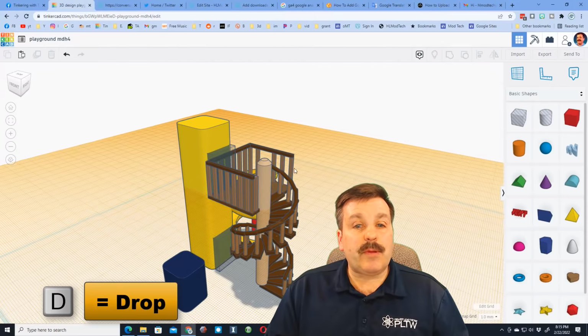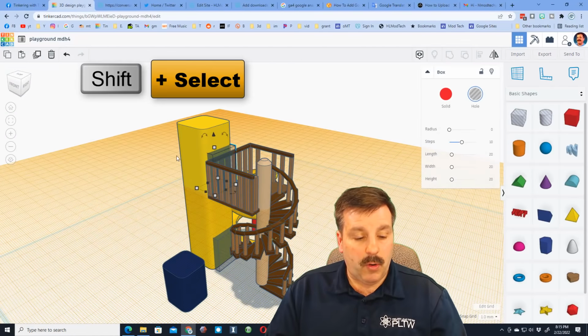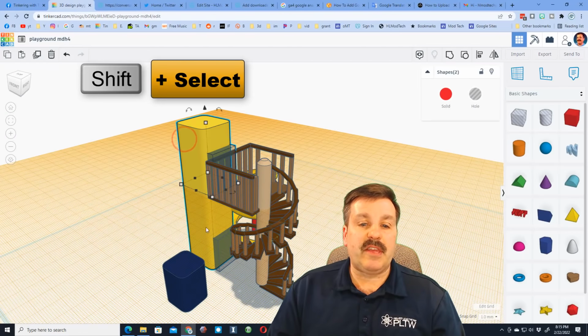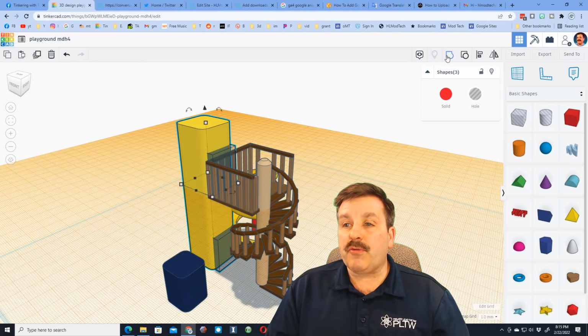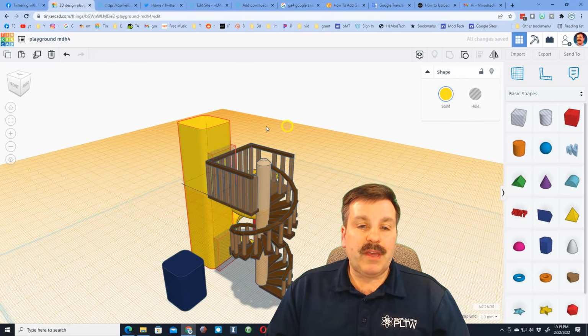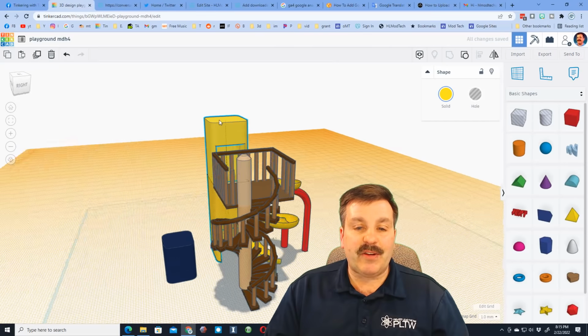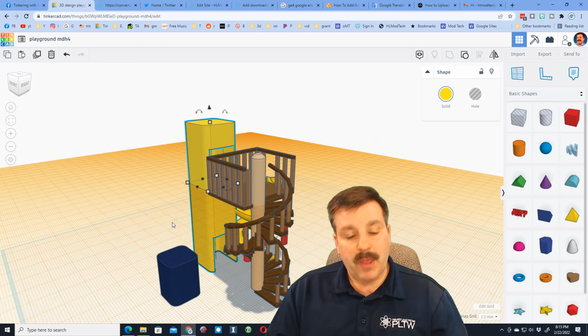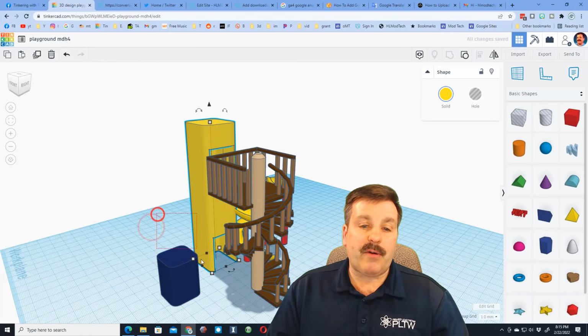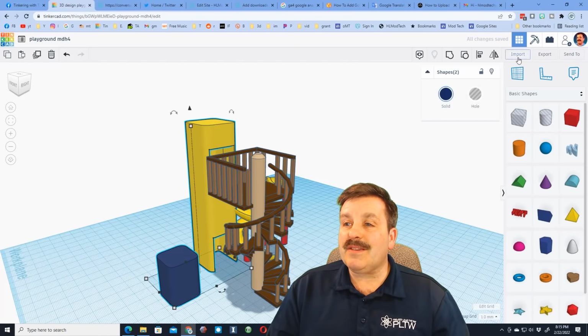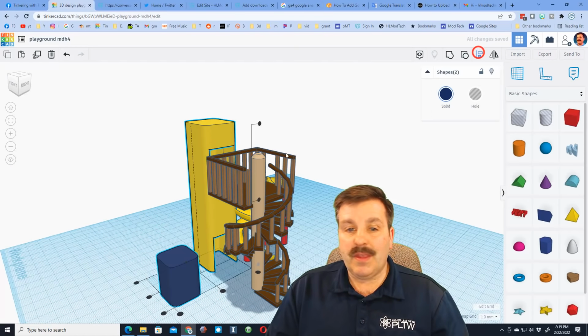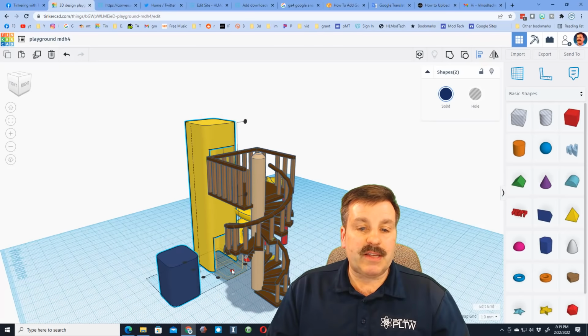Now, friends, it's time to group them. The easiest way is to click on the hole, hold down shift and click on the yellow piece, and then click on the other hole. When you've got all three shapes, you can group, and boom, your elevator has the openings it needs. Let's put the work plane back on the ground. Select those two pieces and let's do a line. And we want the yellow one to be the boss, and boom, we want that there and there.